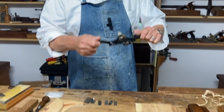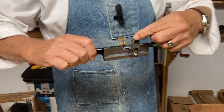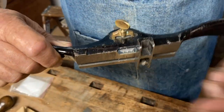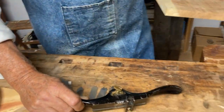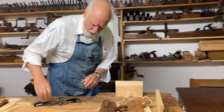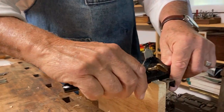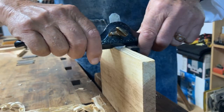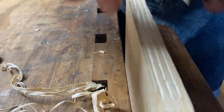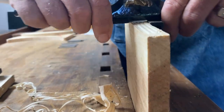The way the tool actually works is that it has a fence — and actually has two fences. There's also a curved fence for going around, but I'm just going to show you what happens with one fence. You put the wood in the vise, and very gently, making sure that the fence is against the work, you come back. As you can see, bit by bit the tool makes — in this case — a pair of reeds.